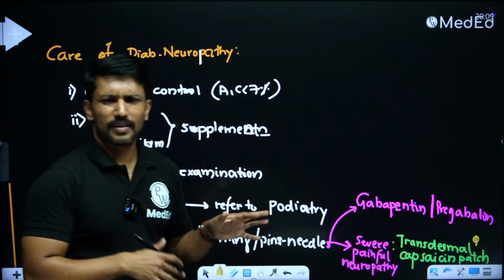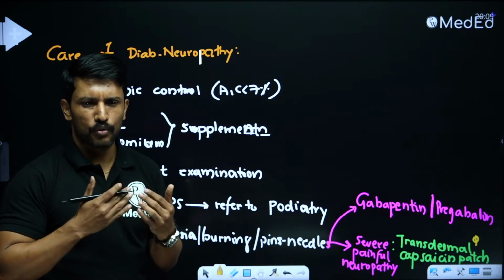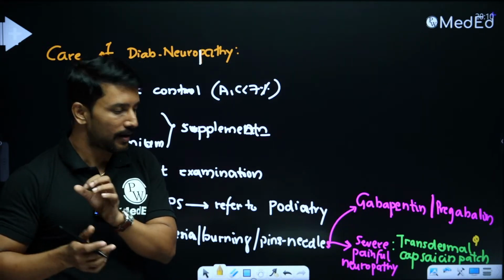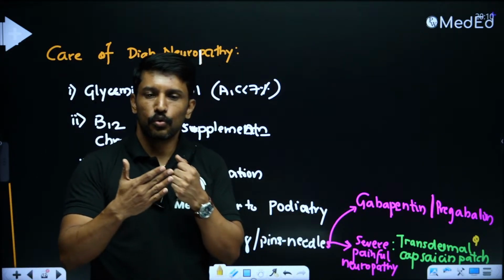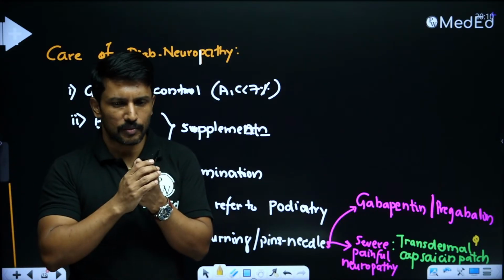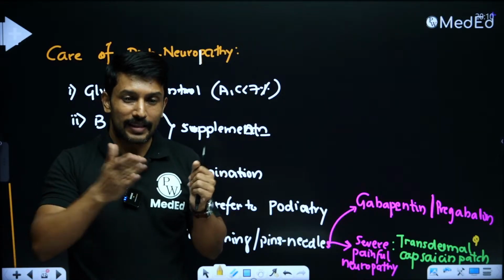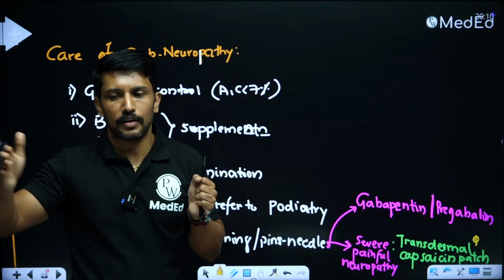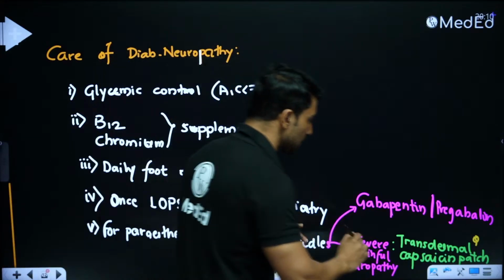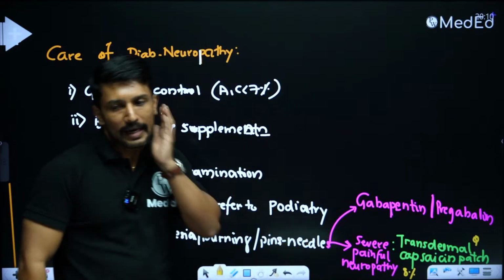Now there are many locally available formulations which can be used as local creams and all, but the ideal FDA recommended approach is that you use this transdermal patch at intervals of a few weeks of gap. Once you apply the transdermal patch for a short duration of contact, remove the patch, and then the patient will have reasonable pain control for several weeks, and then you repeat again. So if that is the case, we will use the 8% capsaicin patch. Yeah, it is available in India.